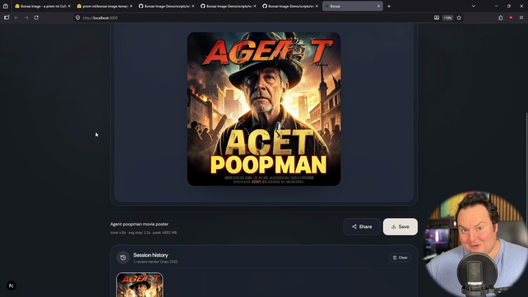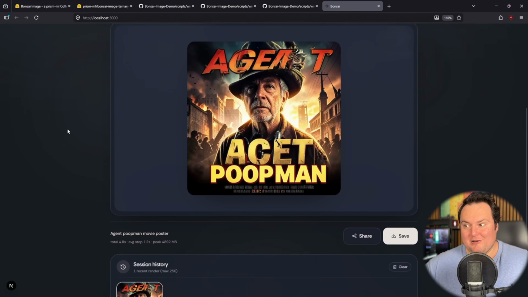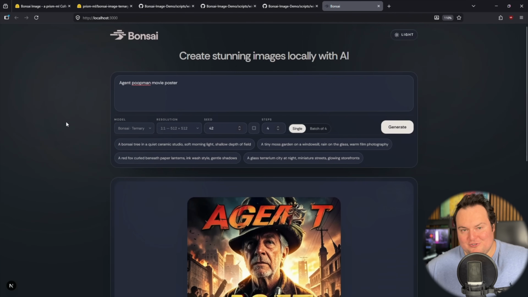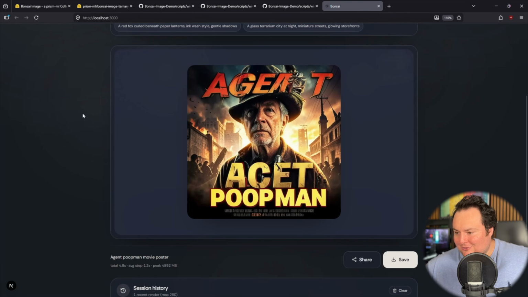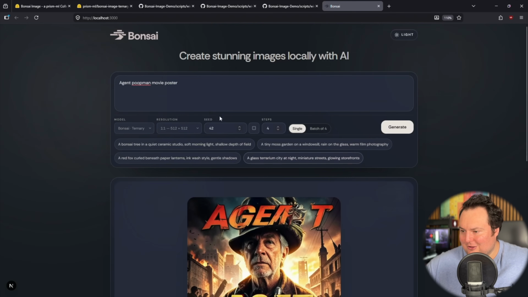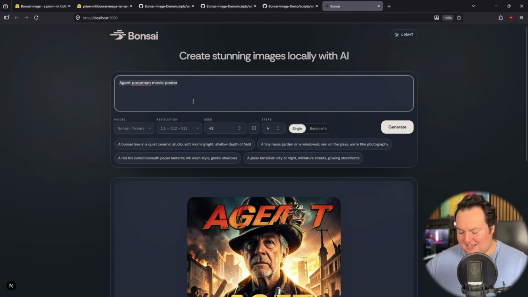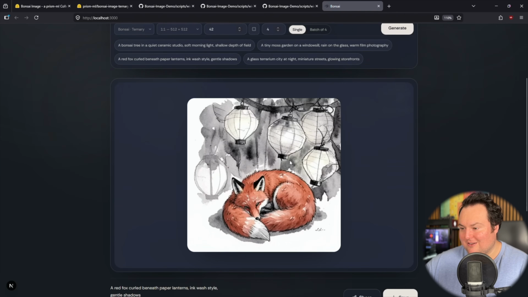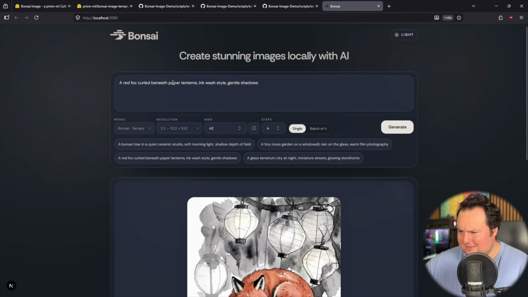Now, again, we're not going to be expecting state-of-the-art image generation. I don't know that this is going to be any good at all at doing text, but the whole draw of this is the fact that the model has been shrunk down so much and is also able to be run so quickly, which is pretty cool. Okay, so again, not necessarily the best, and perhaps the prompt that I'd given it was also somewhat lackluster. Let's try just some of these sample generations, which are likely, okay, that's actually quite impressive.